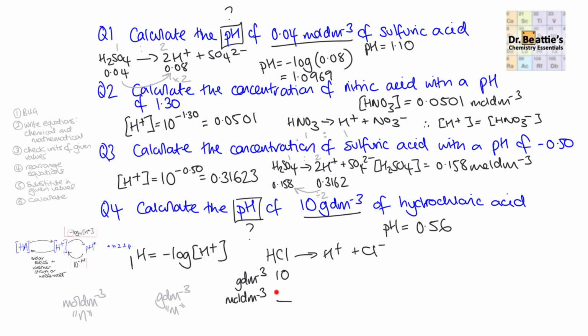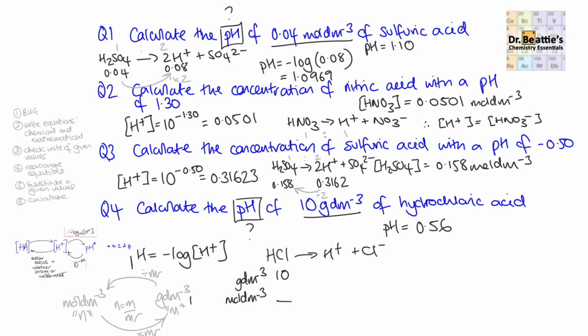In order to get from 10 grams per decimeter cubed into moles per decimeter cubed, we need to remember that in terms of units, volume is exactly the same. It's just the fact that this is expressed in moles, so n, and this is expressed in grams, which is a mass. And the thing that links n and mass together is the equation n equals mass over Mr. So if you're given a mass, then to work out number of moles, you would then divide it by Mr to get into number of moles. Vice versa, if you're going the other way, you times it by the Mr.